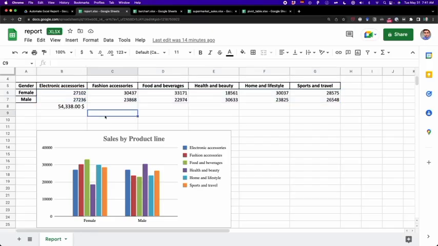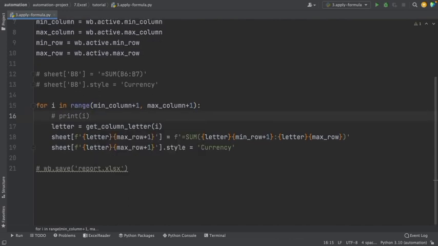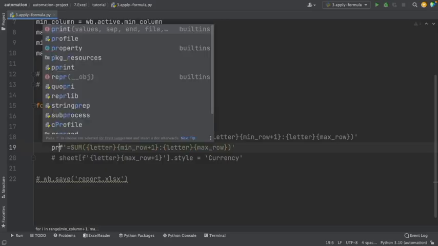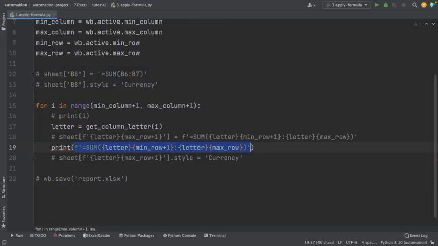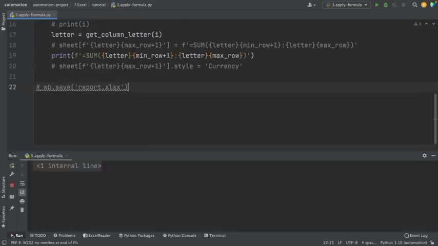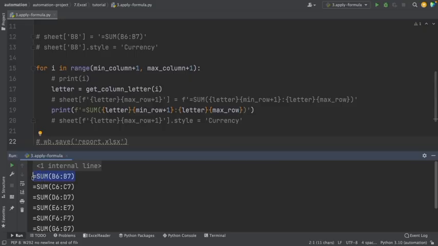So now that we have this, I'm going to first comment this out because I don't want to print this. And what I'm going to do here is print the value. Let's see if we did all of this correctly. So I'm going to print this and let's see the result. Now I run this and we get here some B6, B7, which is what we had here before.